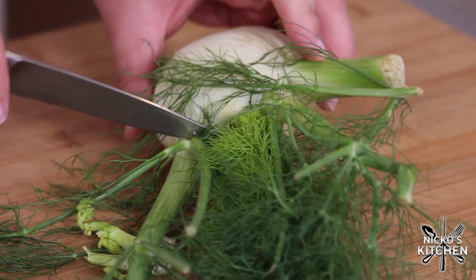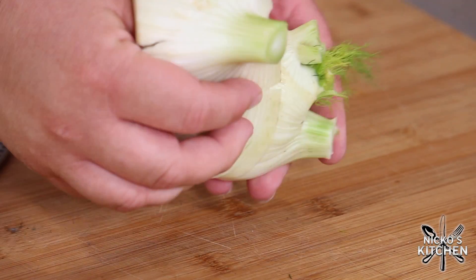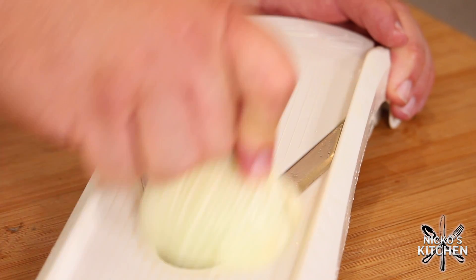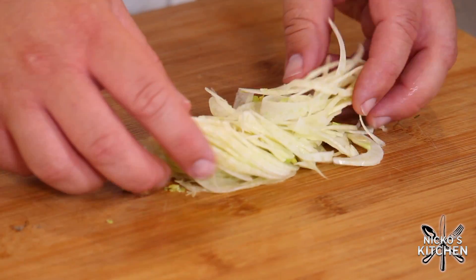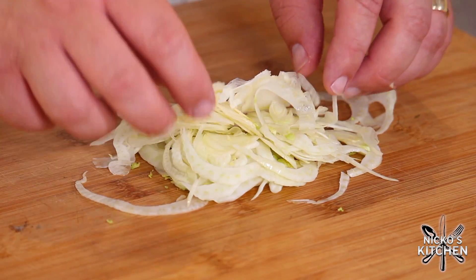The next ingredient — not a lot of people are a fan of because of the aniseed flavor, but I absolutely love it and it goes so well with this dish. I'm using some fennel. You want to discard the leaves on the top and it's a bit like an onion — just peel back the outer layer, cut it so we've got a nice flat side, and then using a mandolin, very carefully slice it into thin pieces. When you slice it, you won't get round pieces — you get these beautiful, almost ribbon-thin slices. Getting the fennel really thin means that licorice aniseed flavor doesn't come through too strong, but it's there and it's just enough to make you go yum.